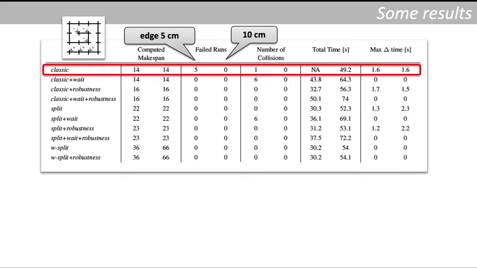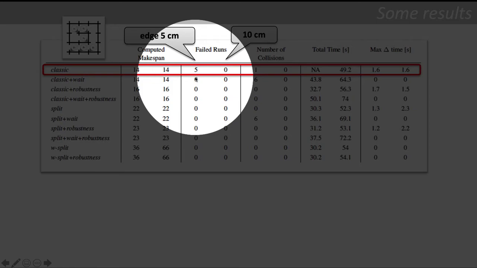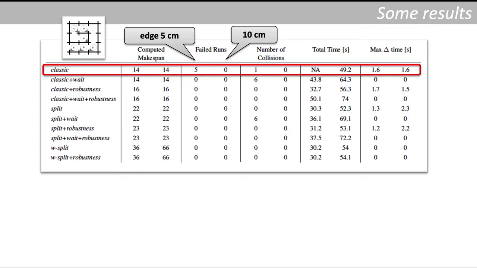So let's look at the results starting with the classic model. We can see that the classic model failed terribly. From five runs it was not able to finish any of these plans for the more dense map. Moreover, the max delta time is non-zero which indicates that the plans are not really synchronized, which is actually the source of failures.